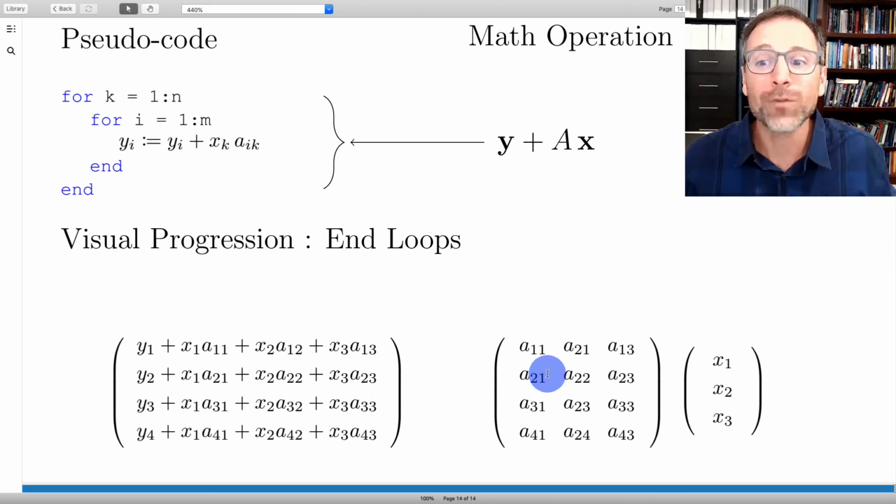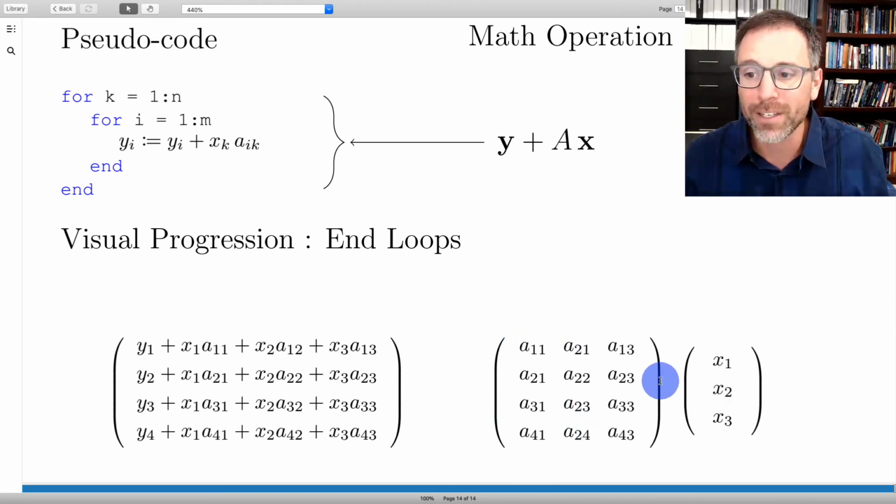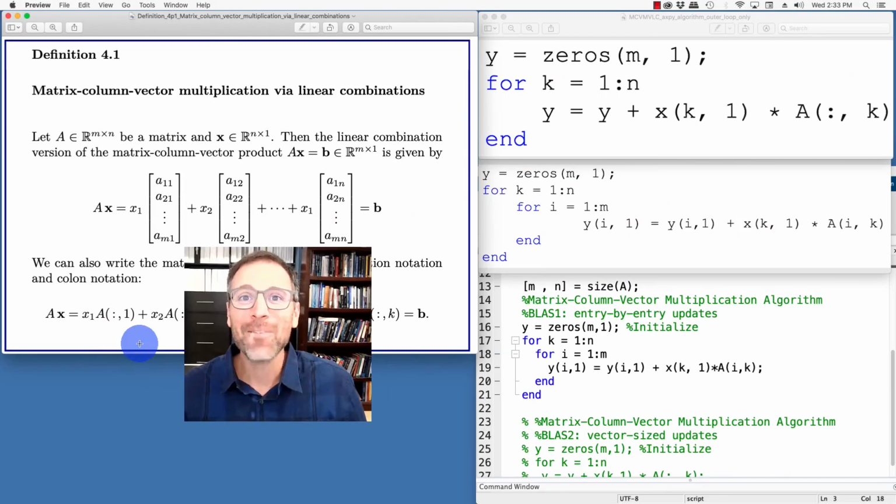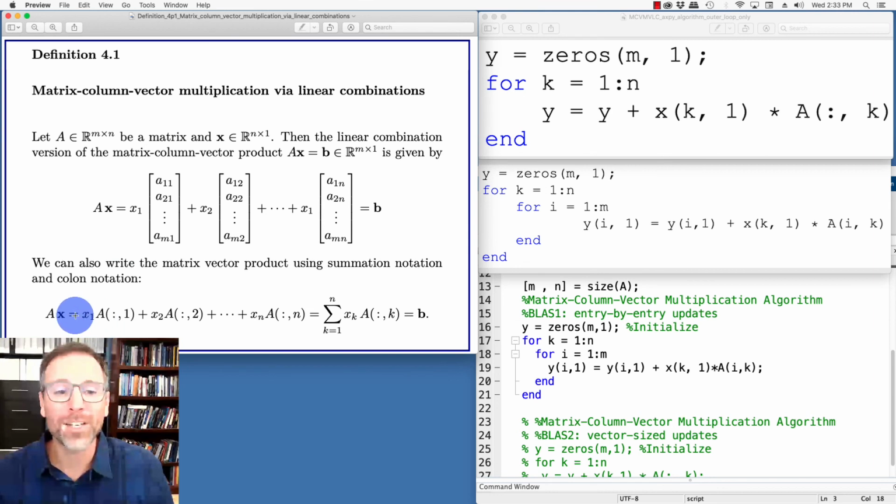In this entry by entry version, notice that we're thinking about A in terms of columns. So literally what we did is we partitioned A into columns. We traveled down this column first, multiplied it by the scalar. Once we were done with that, we added the next column multiplied by the scalar. Then we go to the third column multiplied by the scalar. We update y accordingly. And with that, we've translated our abstract mathematical definition, where we take a matrix and multiply on the right-hand side by a column vector, into an algorithm to implement that both at the vector level and the scalar level, and then turn that into MATLAB syntax to realize that implementation and actually test and verify that the code that we produce runs as we expect.